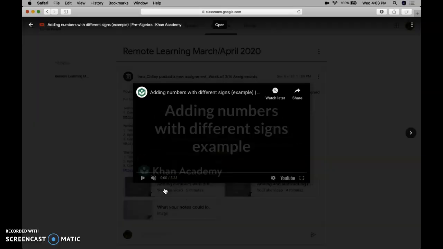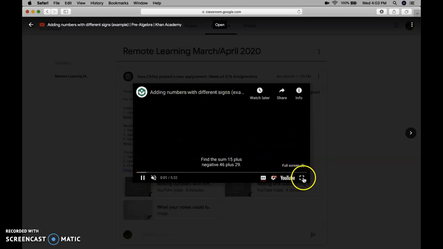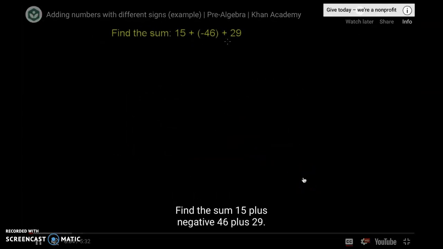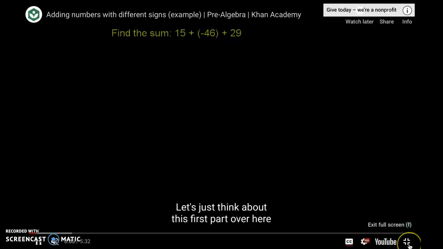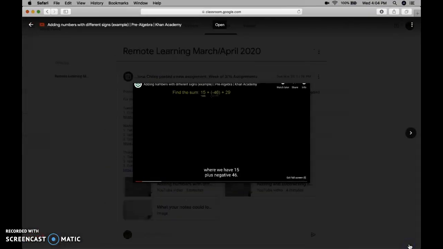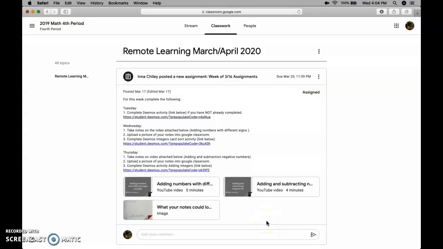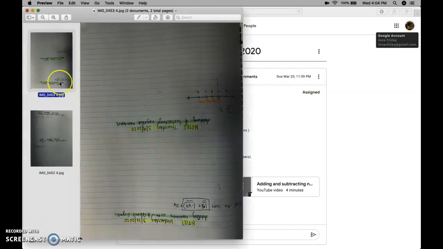And so you could click on it, make it full screen for yourself, watch it, open up your math notebook, take notes, write down everything that Sam is writing down. And then once your notes are ready, you could exit out the video, and then from there you want to take a picture of your notes. I have an iPhone, so I would just take a picture of my notes on my iPhone, and then I would airdrop my notes onto my MacBook, and I would open my notes up.